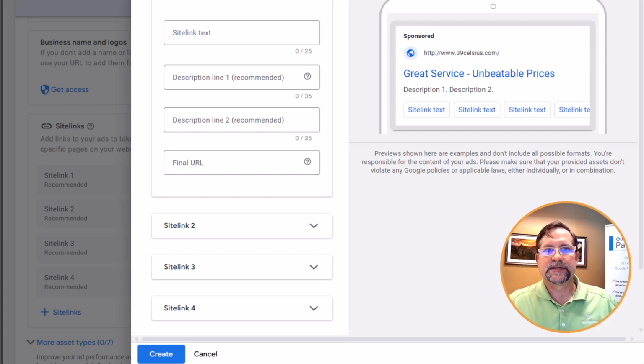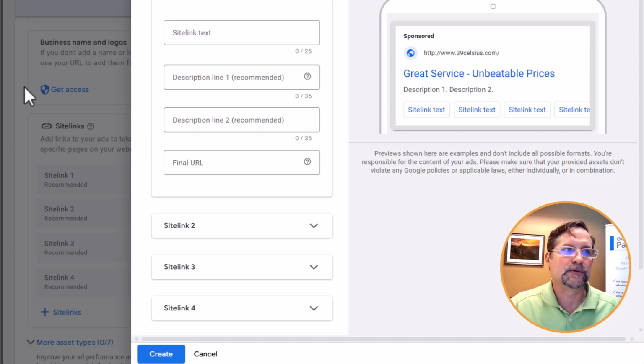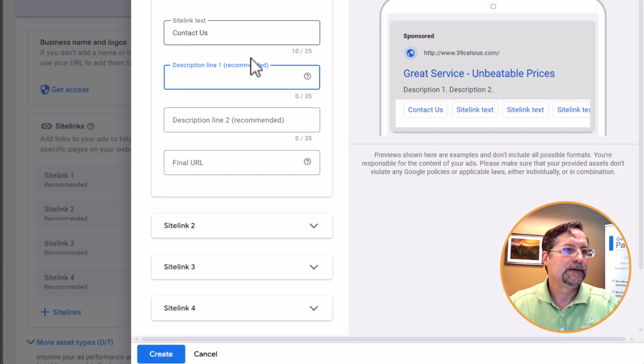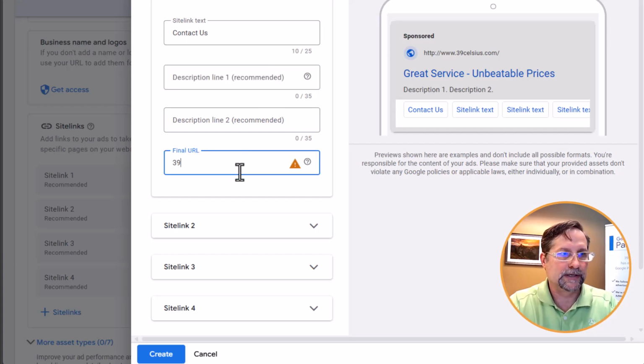So again, click on that plus sign to add one of the site links. Type in the text in the description. So for example, we can do Contact Us, and then the final URL will just be that.